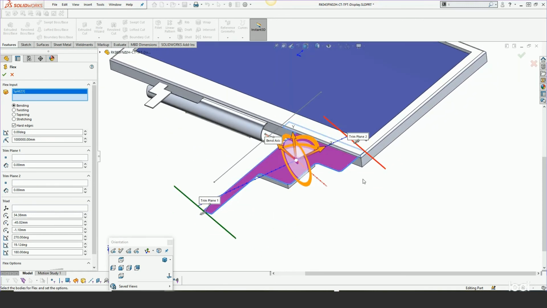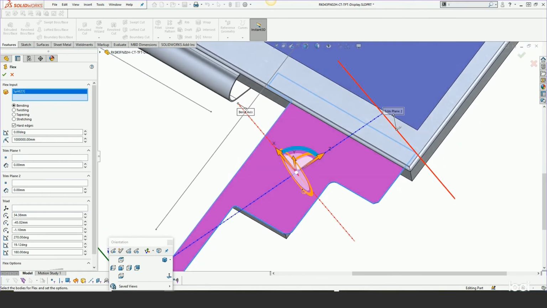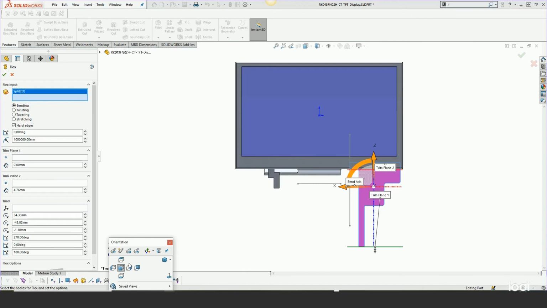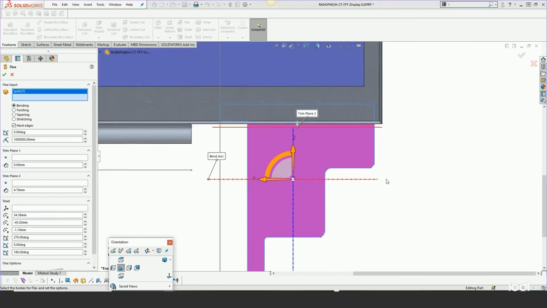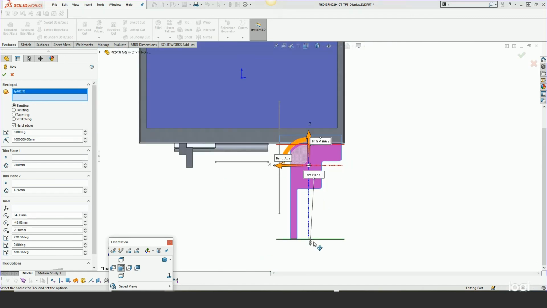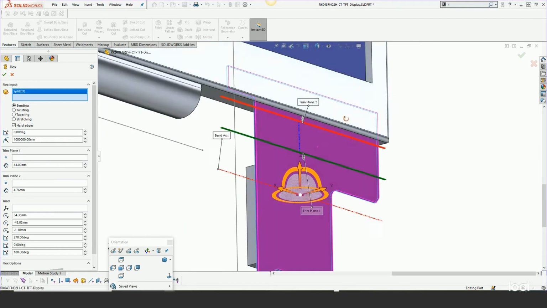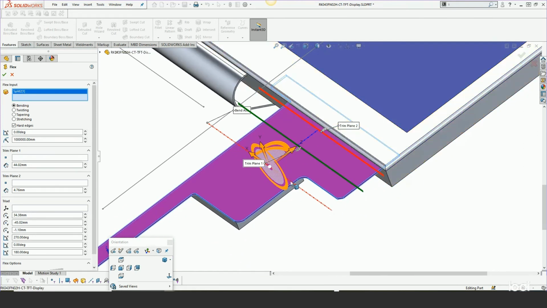So again, let's just clean that up a bit by dragging things. So we're just going to get this here, and we're going to make this 0 degrees. And this time around, I'm going to just pull back approximate. I'm not going to use any parametric sketch lines to drive that. And I'm going to say that I want my bend to be just about in that area.